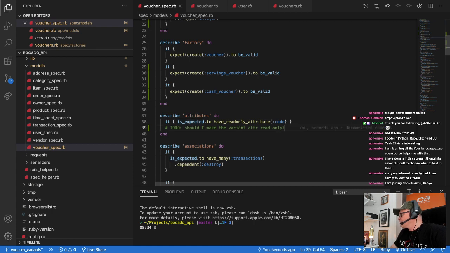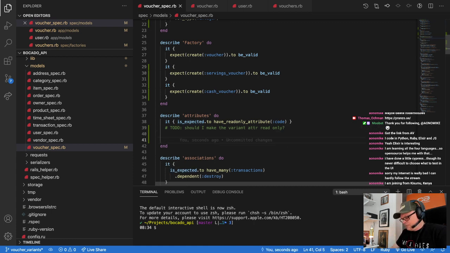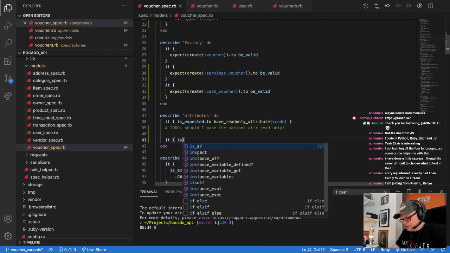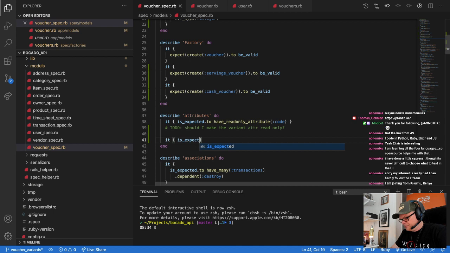Right. So is_expected to define enum for variant, right?